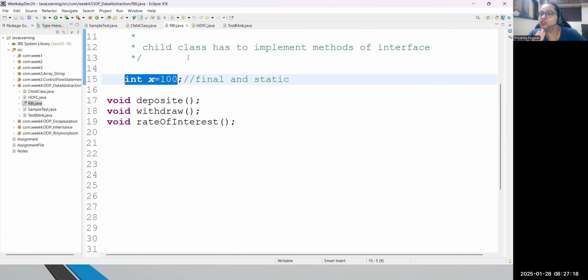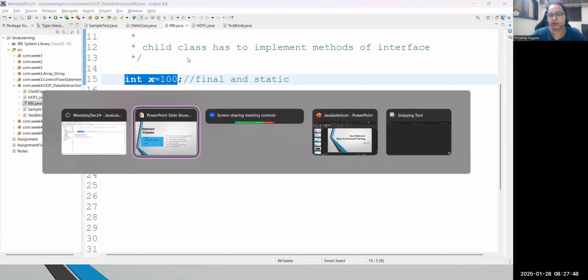Means rate of interest is not similar in every bank. Correct? So we can implement as per the bank, based on whatever guidelines are there. So the benefit is what? If there is an application, correct? An application has some features, but let's say we have multiple other projects, and in every project we wanted that common feature. Let's say, for example, a calculator. In calculator, let's say we have different types of projects we wanted to develop. Okay, let me give this example.